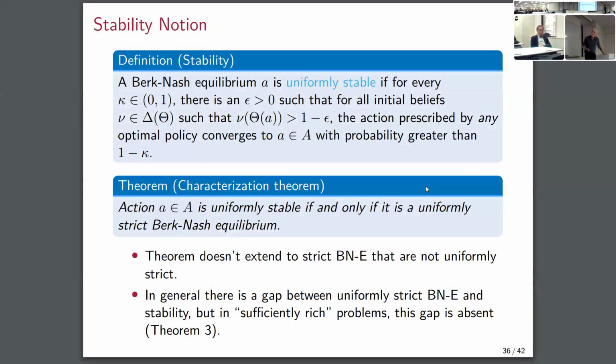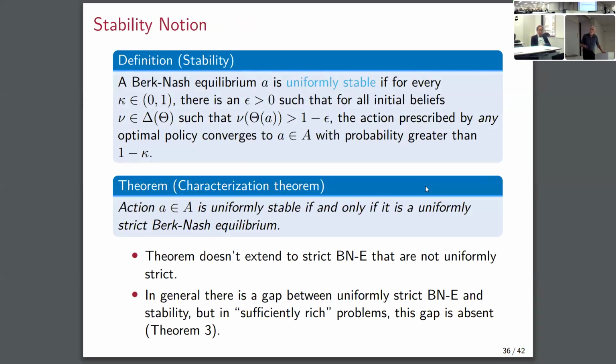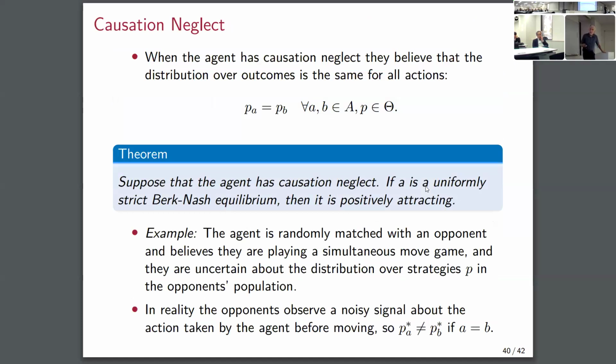Right. So. Good. The short answer is it's not proved. I think if we don't have this uniform strictness, then what it could converge to depends on the prior. So you can either ask, is there a positive probability of converging to it for any prior, in which case you've got the positive attractiveness condition, and we do have conditions and counterexamples, or you can ask, does there exist a prior for which there's positive probability, which is a weaker condition? We don't have results on that.